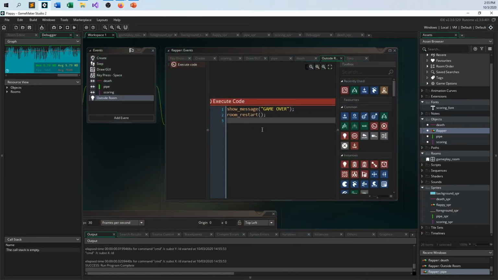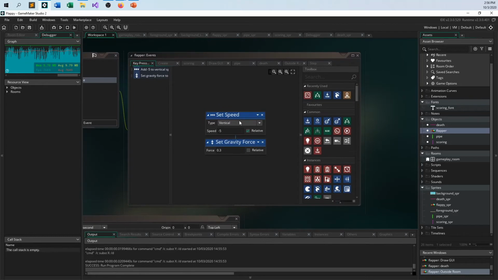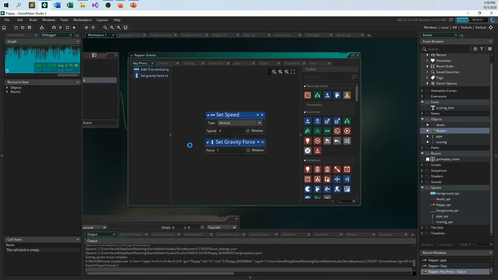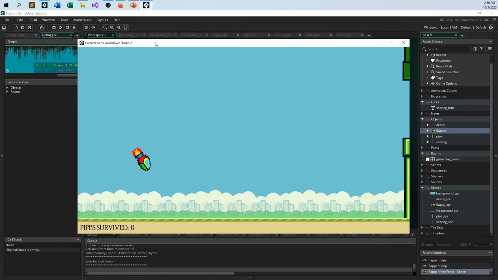And you would think that this might be really complicated, but every time I press spacebar, this is all I'm doing. And I'm setting my speed, and notice I'm setting it relative, so I'm trying to move upwards, but gravity is pulling me down. And so these two values are great for tinkering with how you want the gravity to play out. And so what if I put 1, right? Like you really have to tinker. Even 1 is way too much. Watch, here he goes. Whoa. There's no way I can play this game.